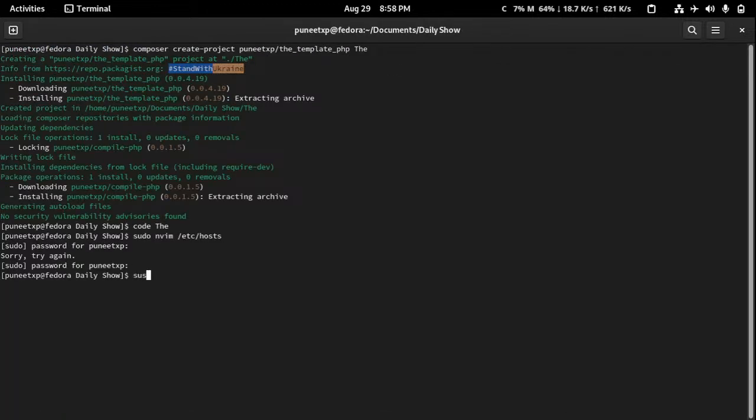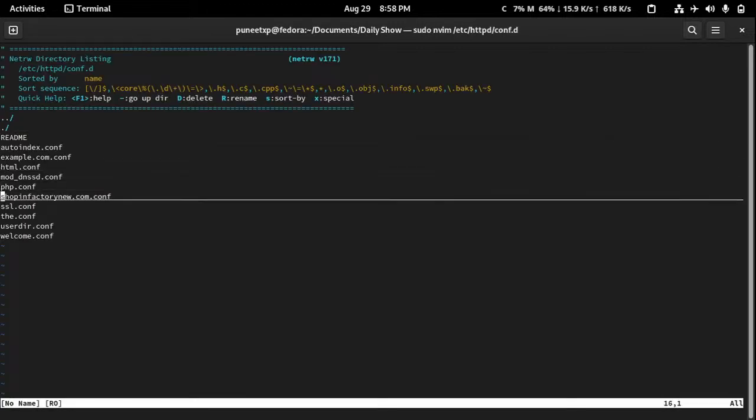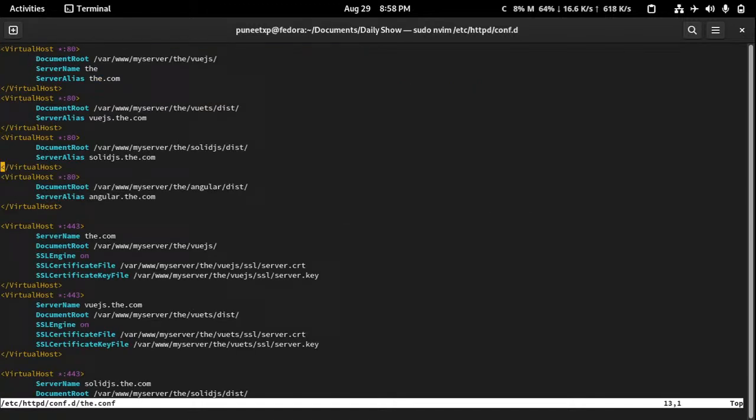Okay, sudo nvim /etc/httpd/conf.d. What's the name? Oh, so we have something like this, and you just copy this and paste it.